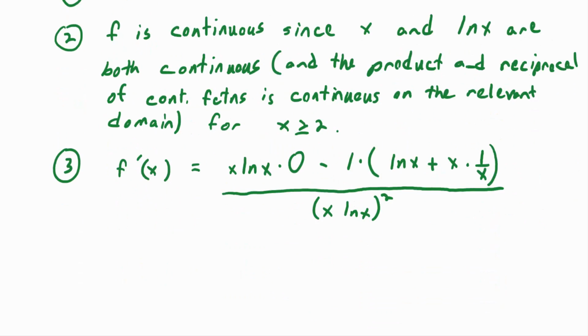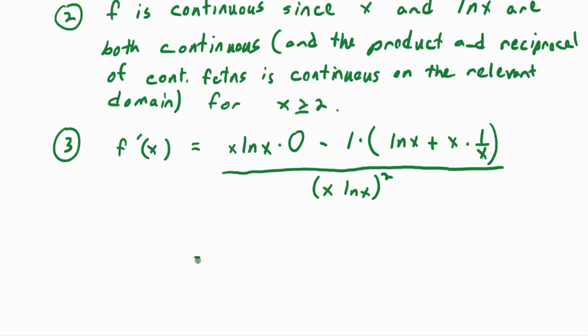So this isn't going to be so bad, is it? So this whole thing's 0. We've got a negative up here. And what does this become inside the parentheses up top? Okay. So is the denominator always positive because it's squared? You bet. What about the numerator inside the parentheses, natural log of x plus 1? Always positive. So you're taking the opposite of a positive number, right?